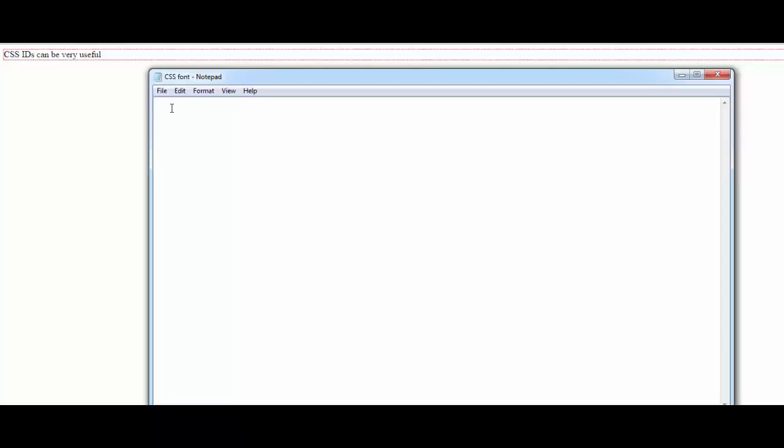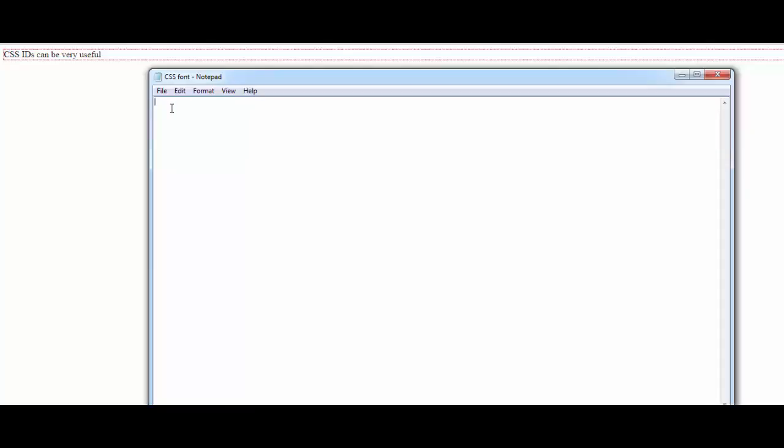Let's look at CSS font family. Actually it's the paragraph tag, but the property is called font family, and the font family property allows you to set the family of the font. Let me show you how it works. It's very simple. We've done this before, but we're just trying to explain it from the CSS perspective.